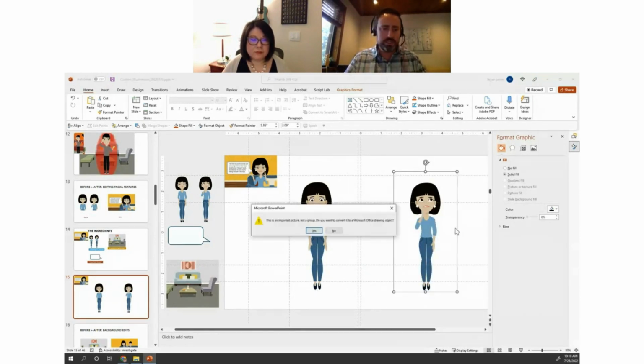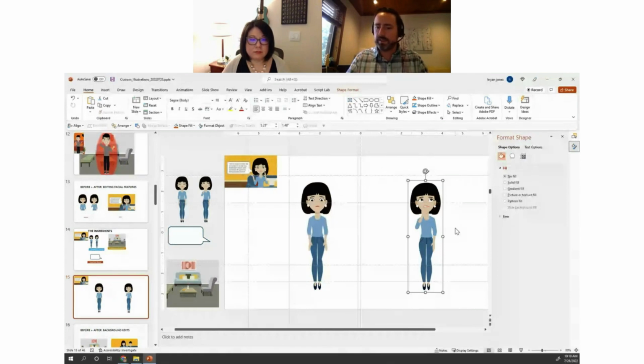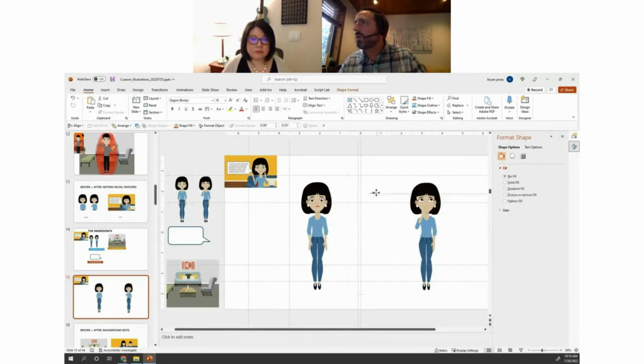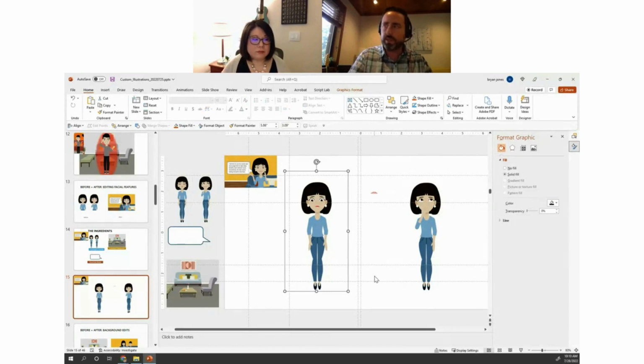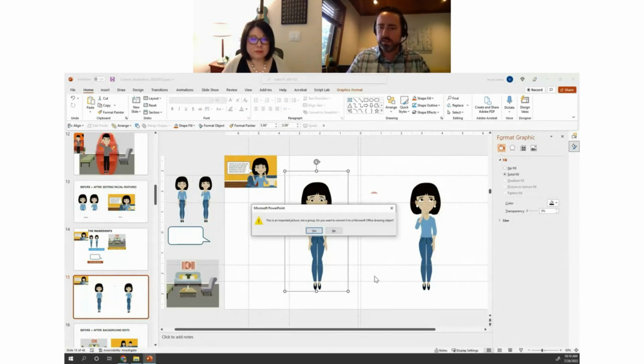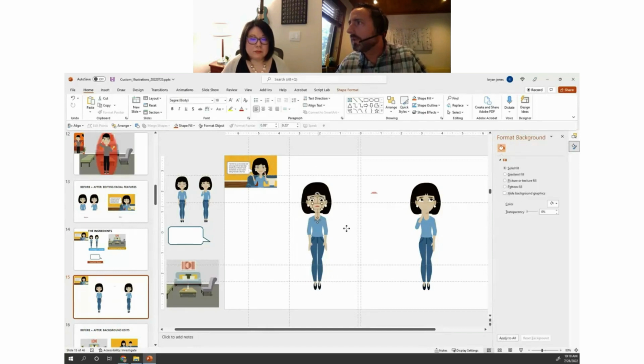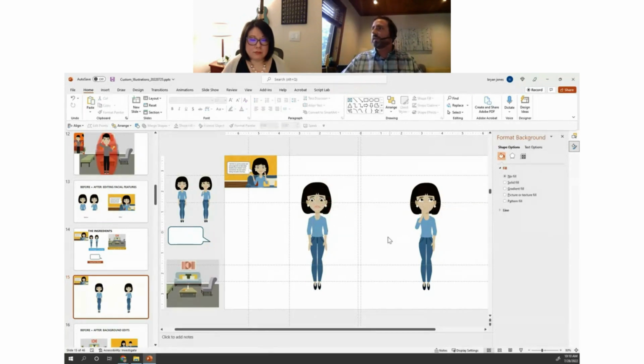Control Shift G on a PC to ungroup. Now let me ungroup it again. Now I should be able to just click in here and grab that mouth. I'm going to want her to be ungrouped too, so I can remove the old mouth. So I'll Control Shift G, and then I'll do it a second time to break everything else apart. I'm going to remove that mouth and place this one there. And there we go. So we're already really close.